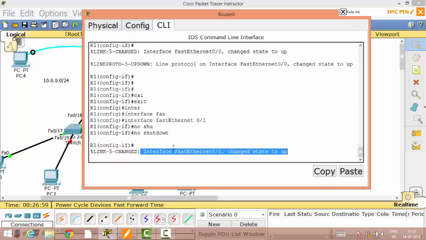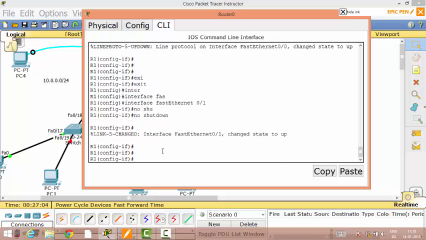Of course, nowadays you don't have to go to enable mode to see this. You can give the show IP interface brief command here only, but you have to include the word do before that. Your tab will not work because you are giving that command in a different place. It should be given in enable mode, but I don't want to go to enable mode again, so I am giving this show command in configuration mode. That's why I have to place do before it.